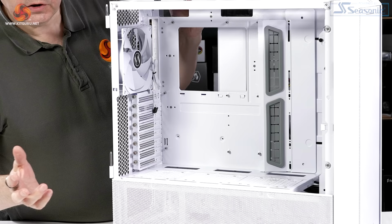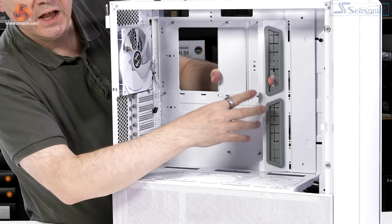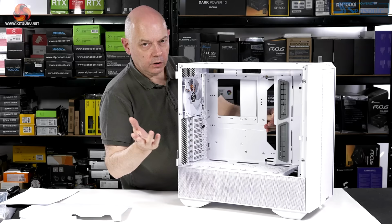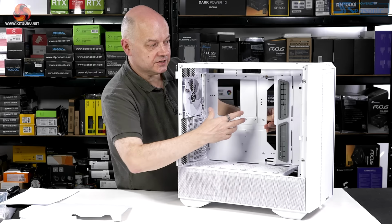The principle is dead straightforward. If you have an ATX motherboard that goes to this point here, you want the cable cover pulled in tight beside the motherboard. If on the other hand you have an E-ATX board, that cover is going to foul the side of the motherboard. On the other hand, were the case to be constructed with the cable management panel over there, and you put an ATX motherboard in place, you've got quite a large gap between the side of the motherboard and the cable management plate.